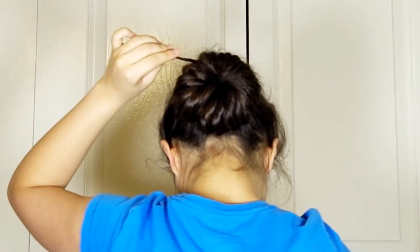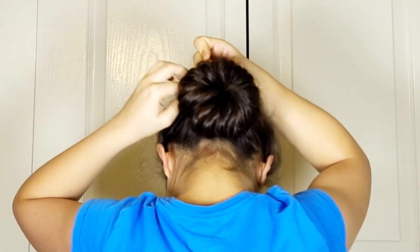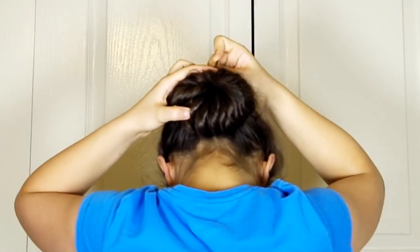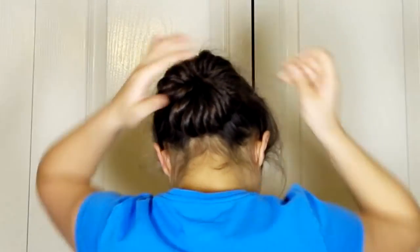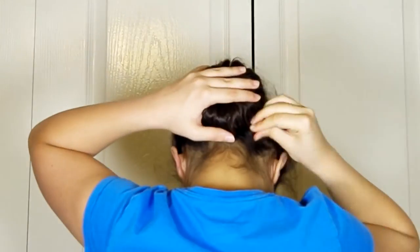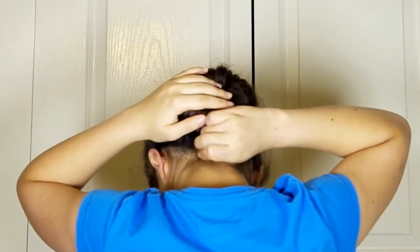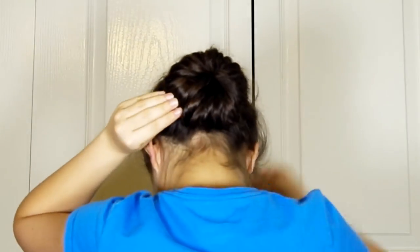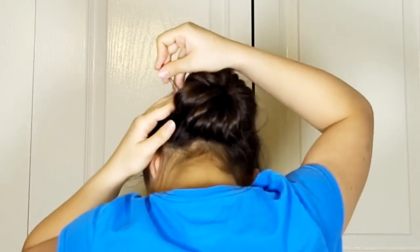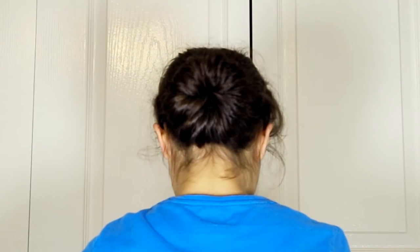Once you're happy with it, you're going to pin the little tail of hair to your head underneath the bun with a bobby pin. I like to take more bobby pins and secure the bun to the back of my head until I like how it feels and make sure that it feels secure, and I like to also use these pins to pin down any flyaways. And there's a textured bun.